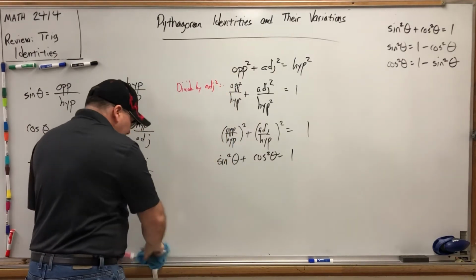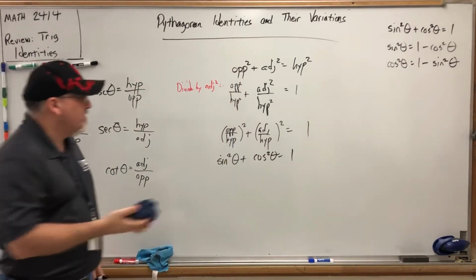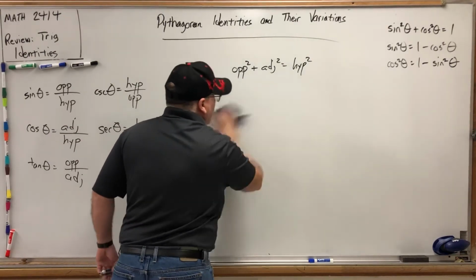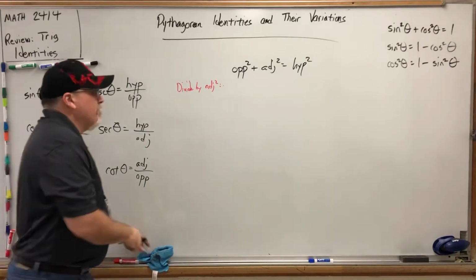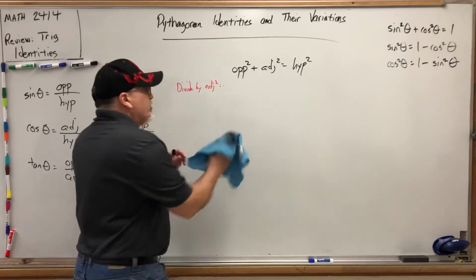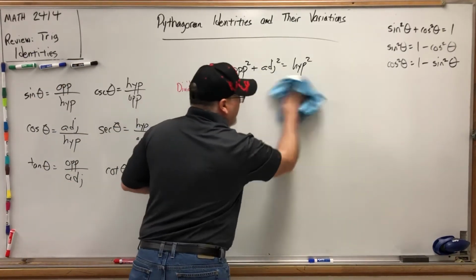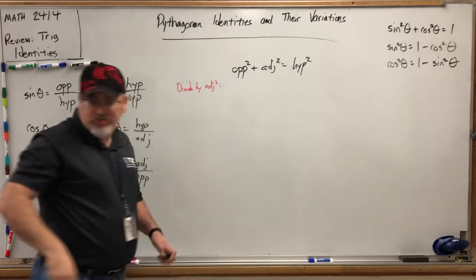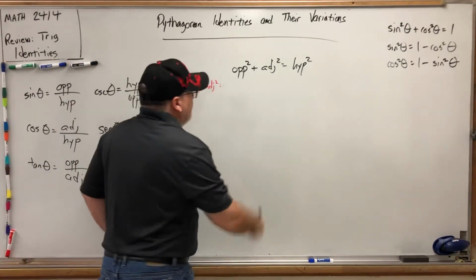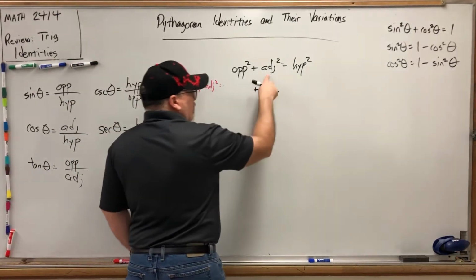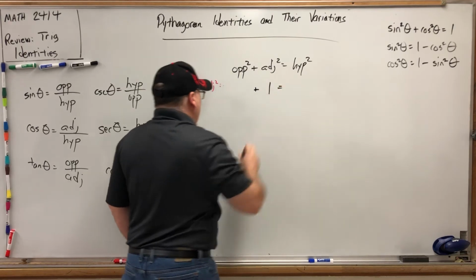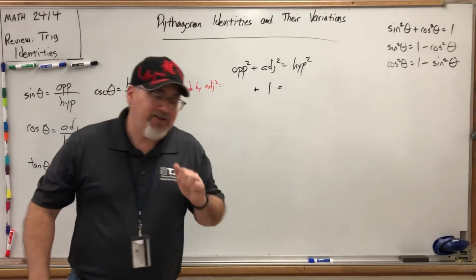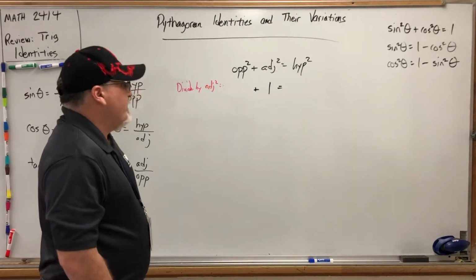Now, I'm not going to reinvent the wheel totally, but we will talk it out and just write the results. If we took opposite squared plus adjacent squared equals hypotenuse squared and divided all three terms by the adjacent side squared, what would we get? Well, adjacent side squared divided by itself will give us 1. By the way, this is assuming that the adjacent side is not 0, which in right triangle trigonometry isn't a thing, but in circle trig is.